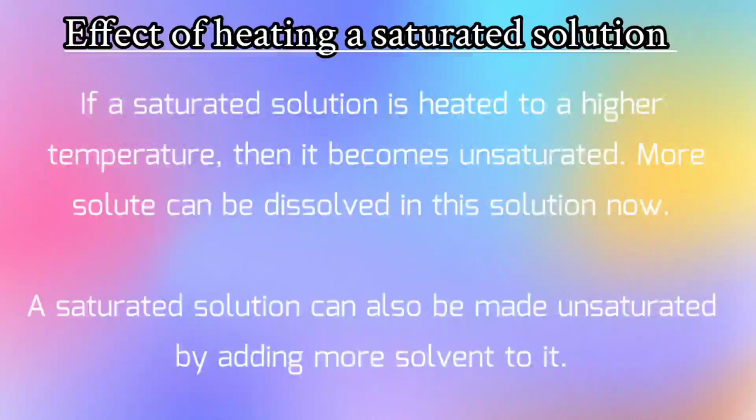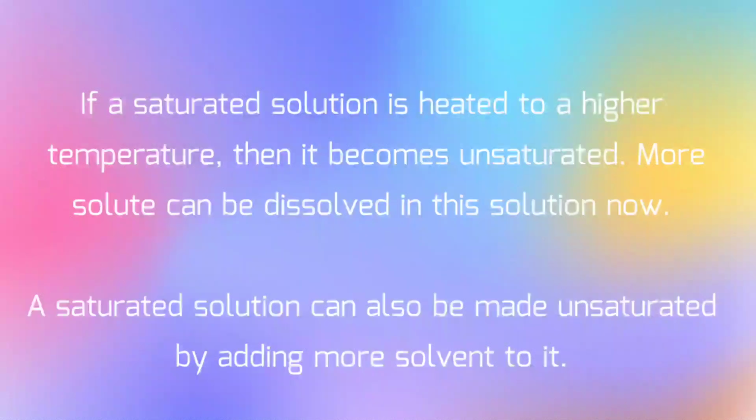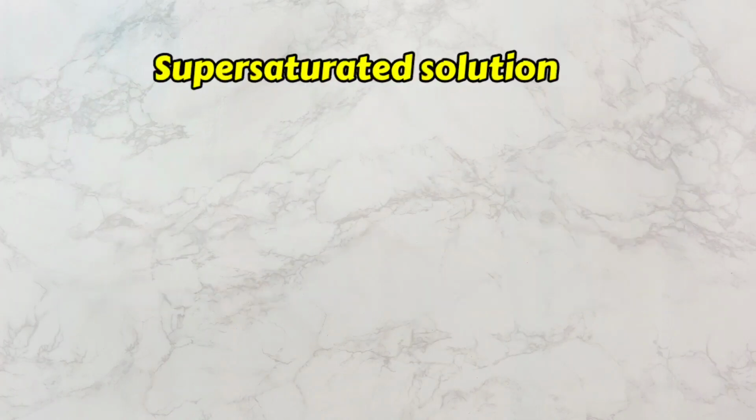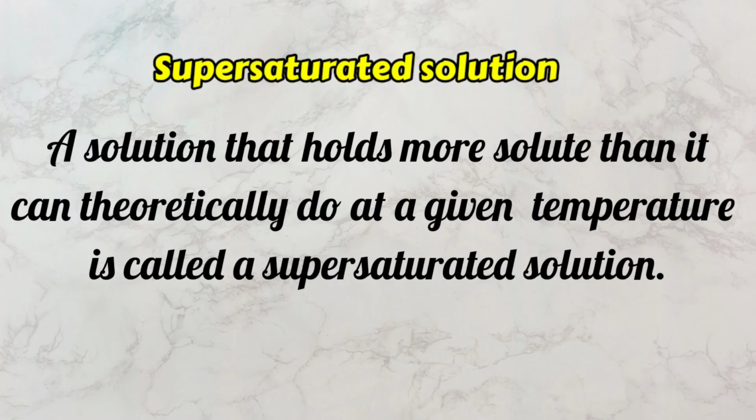Effect of heating a saturated solution. If a saturated solution is heated to a higher temperature, then it becomes unsaturated. More solute can be dissolved in this solution now. A saturated solution can also be made unsaturated by adding more solvent to it. Unsaturated solution. A solution in which more of the solute can be dissolved at a given temperature is known as an unsaturated solution.